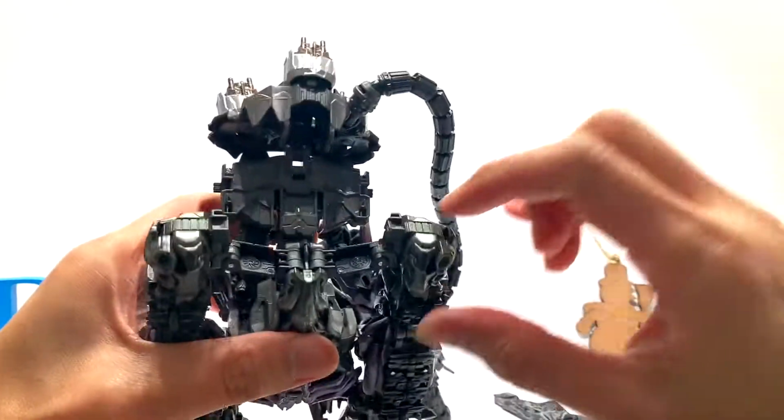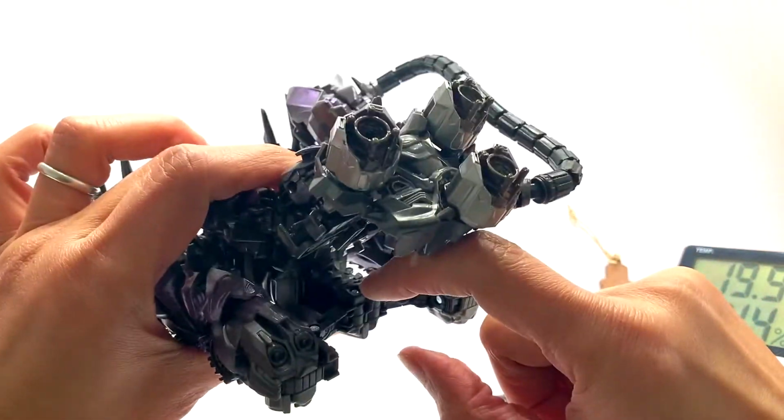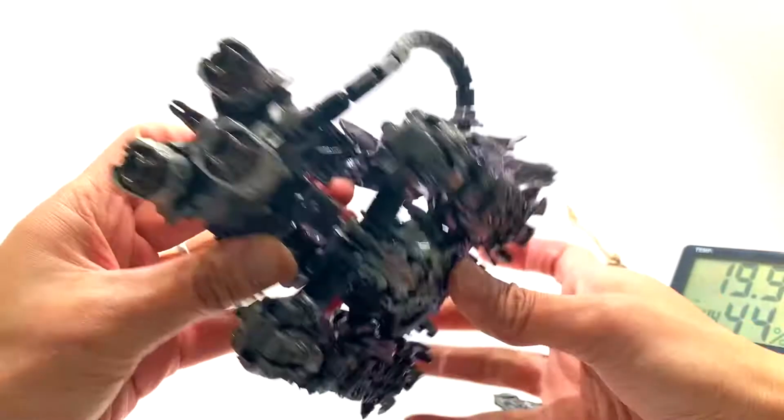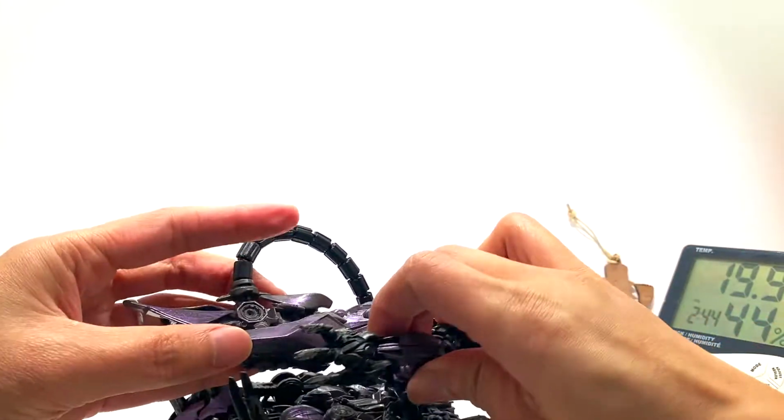Then there's a little peg right there, and a little peg hole. So I guess those go together. And that is that. That's just so cool. Let us try to do that first.